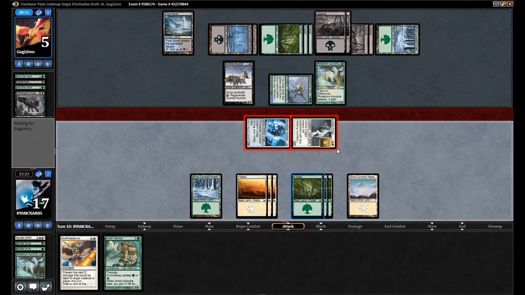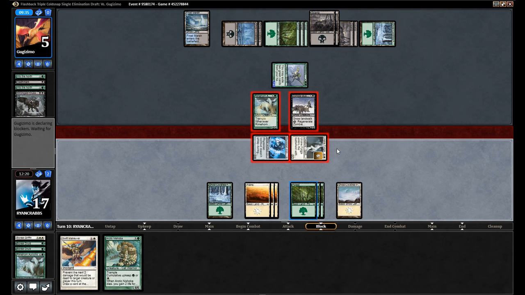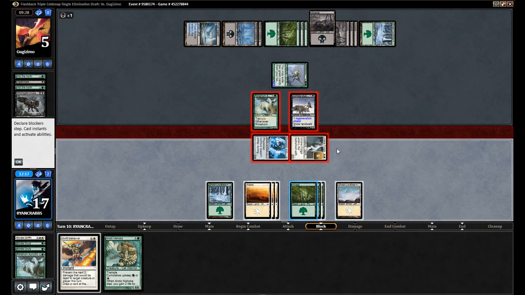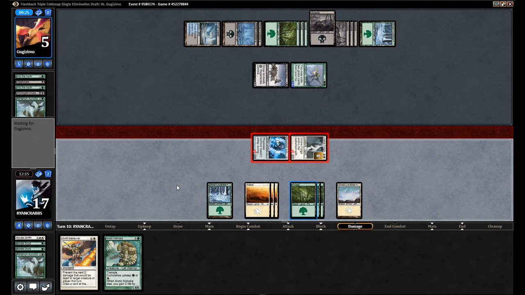So we can double block the... Oh, he's not going to. Okay, cool. I'm actually really happy about that. So we get to eat his Aurochs. We just need to draw Shackles.